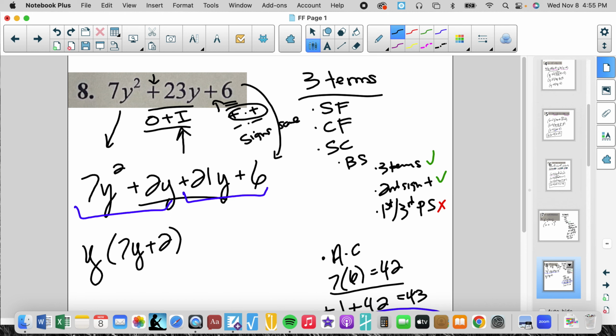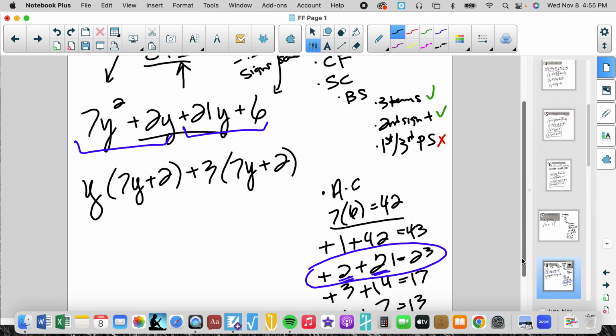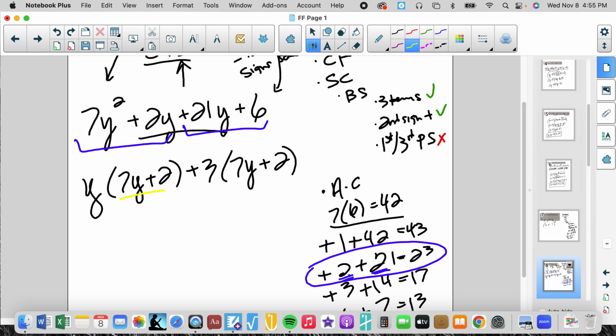In the second two, I can factor out a 3, and that gives me 7y plus 2y. Now, I know I did it correctly because these are the same. They must be the same in the A times C technique. So, much like what we were working on in the problems before, we see that we have a 7y plus 2 that is multiplying both things. So we can factor that out.